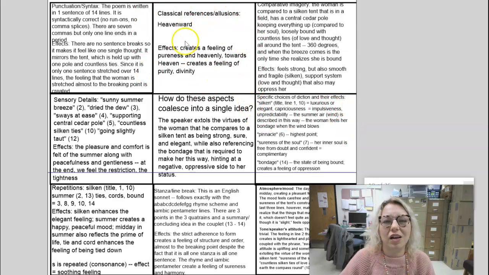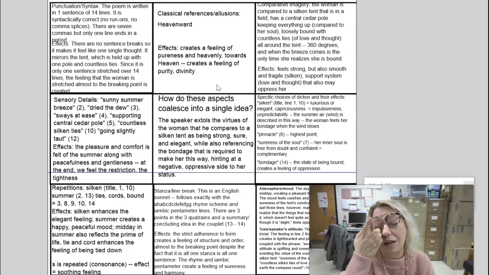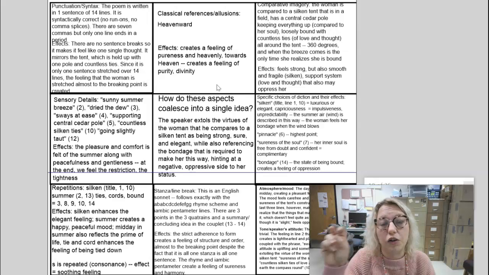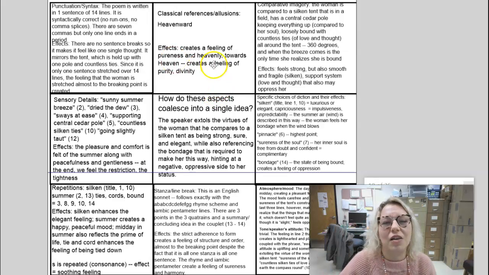This one is usually the box that's the least filled. This is classical references and allusions. And here it's the reference to heavenward. I put that in there just because it's kind of a cultural reference, because heaven is the name of the place where good people spend eternity, according to Western culture and Christianity.